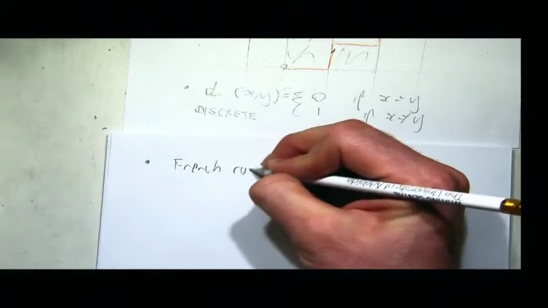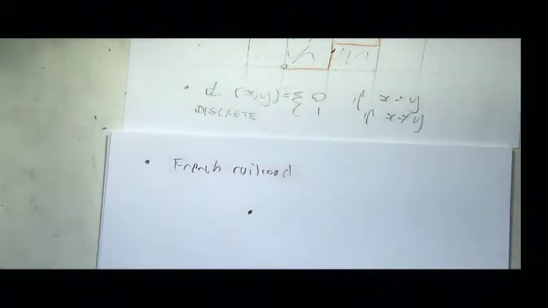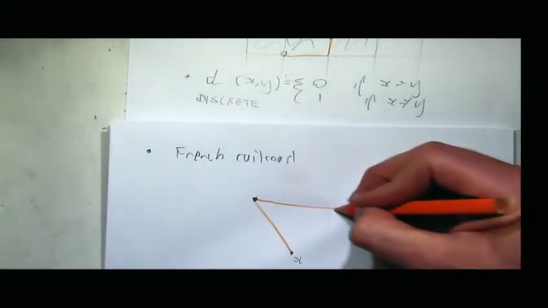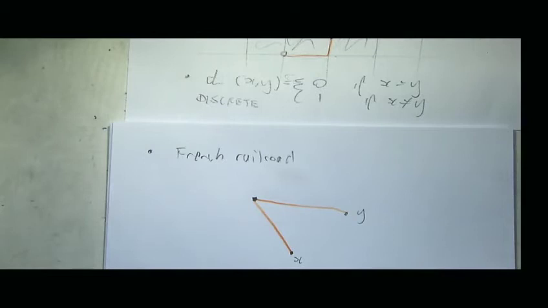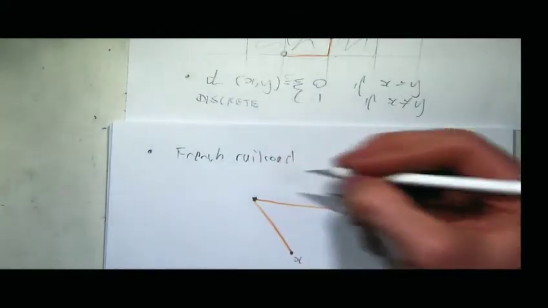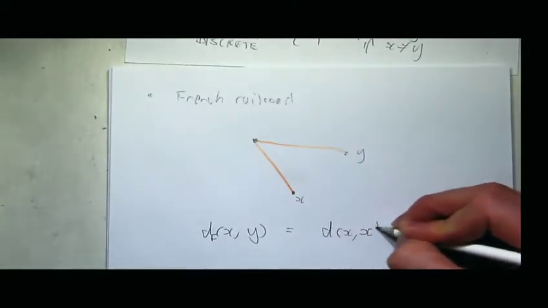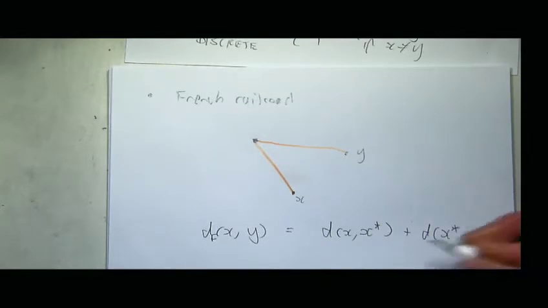And then there's the French railroad metric. It took me a while to understand it from the lecture notes, but there's a particular point here, which is apparently Paris, and the distance between any point and any other point is this distance here. That's how far it is from x to y, because you have to go through Paris. So the French distance between x and y goes through x star, a magic point that you use for every other point. What metric is used to find the distance between x and Paris? Some other metric. Yeah, I believe he said that this is supposed to be ordinary distance.